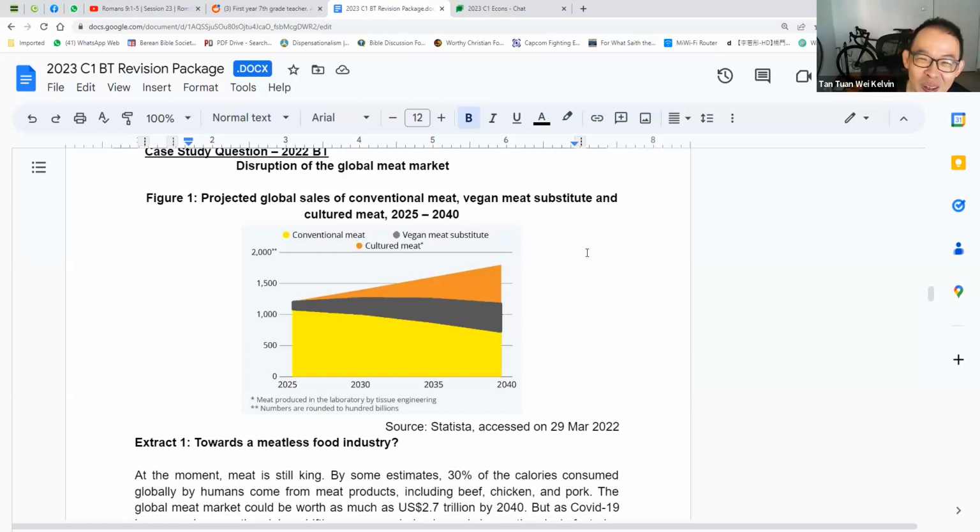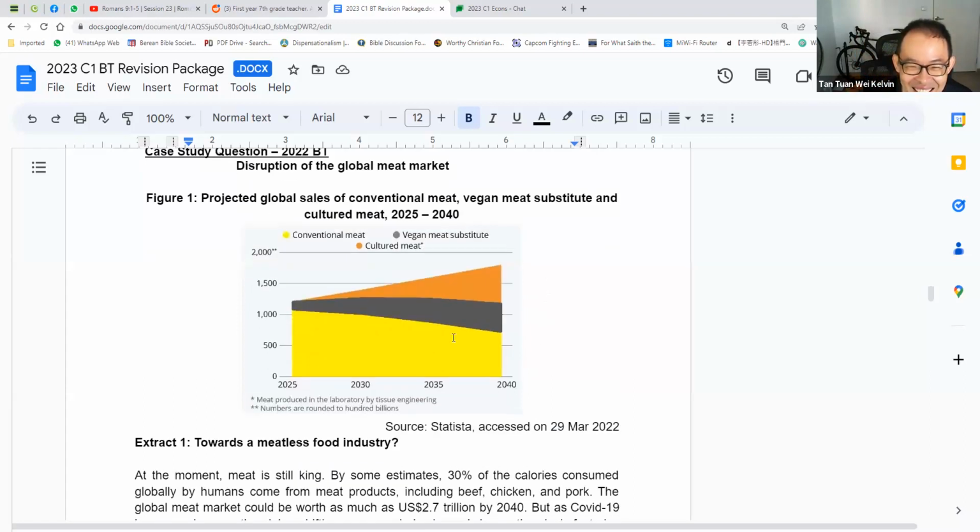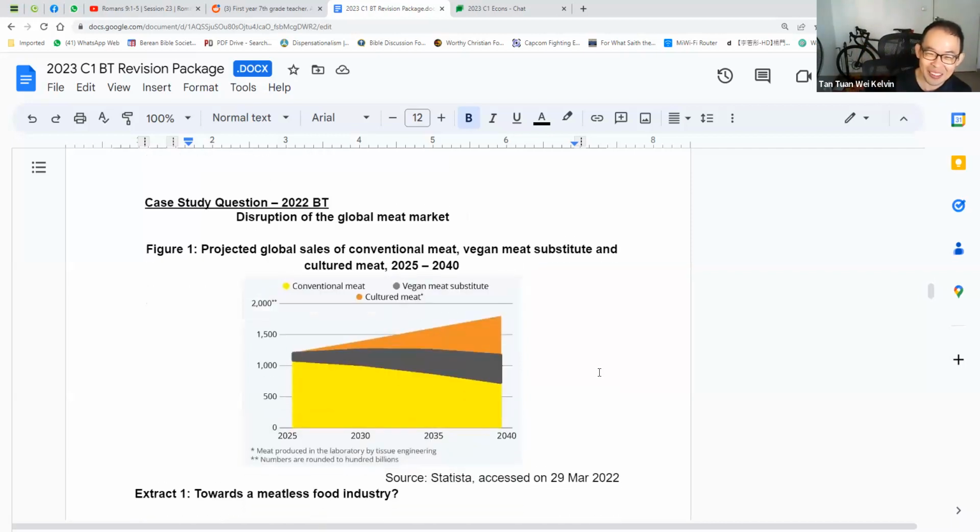Okay, the other trap is this for the compare question. Now, when you look at the vegan meat substitute, right? It is probably very tempting to say that the sales have fallen, right? The P times Q of the vegan meat, because the line here seems to be, if you look at the okay, nice picture. You look at the black line, right? Can you tell there's a bit of a drop? So I think when students look at this, when I first looked at this, I didn't set this test, obviously. So when I looked at this, I thought that the sales of the vegan meat substitute have fallen. Okay, because the black line seems to be going down, right?